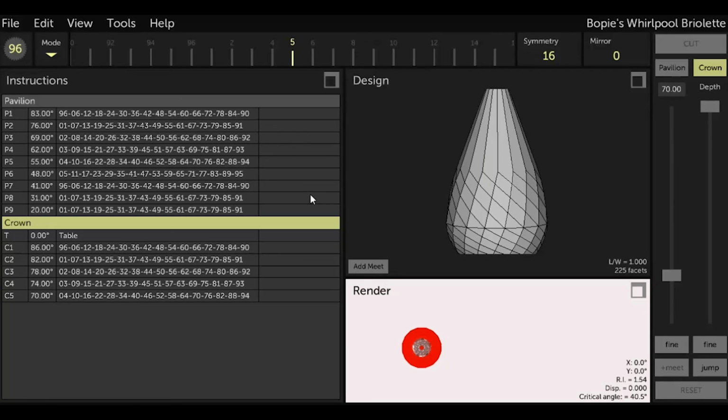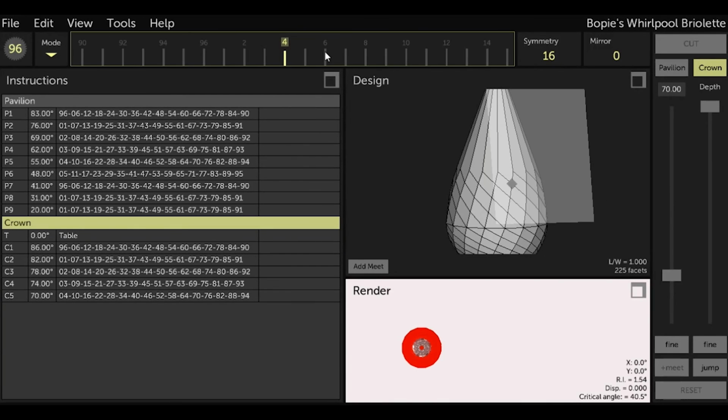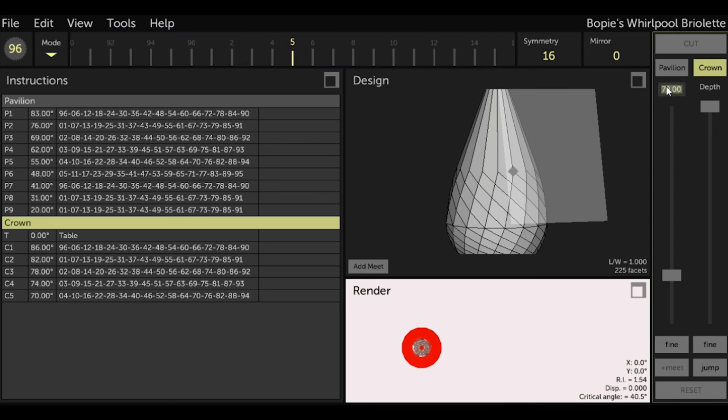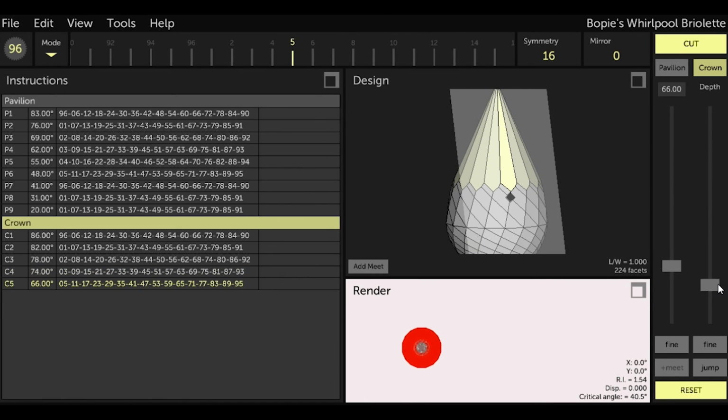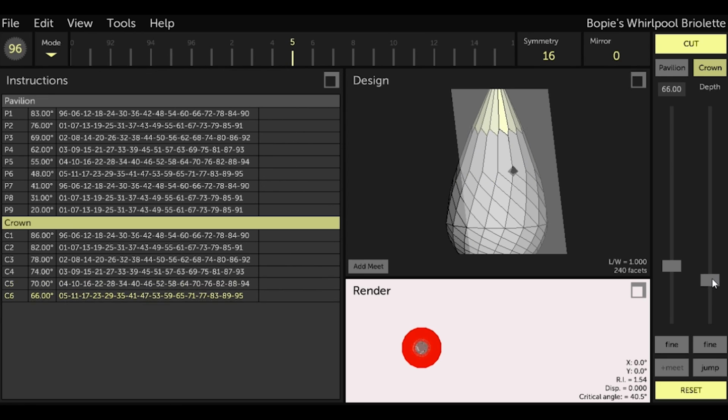This will be row or tier C6, and for this row, again, we add 1 to our index teeth, starting with tooth number 5, and we cut every 6 teeth as we did before. For the angle, again, we subtract 4 degrees from the previous angle and cut at an angle of 66 degrees and set the meet point to meet C4, jump to that meet and cut in GCS.